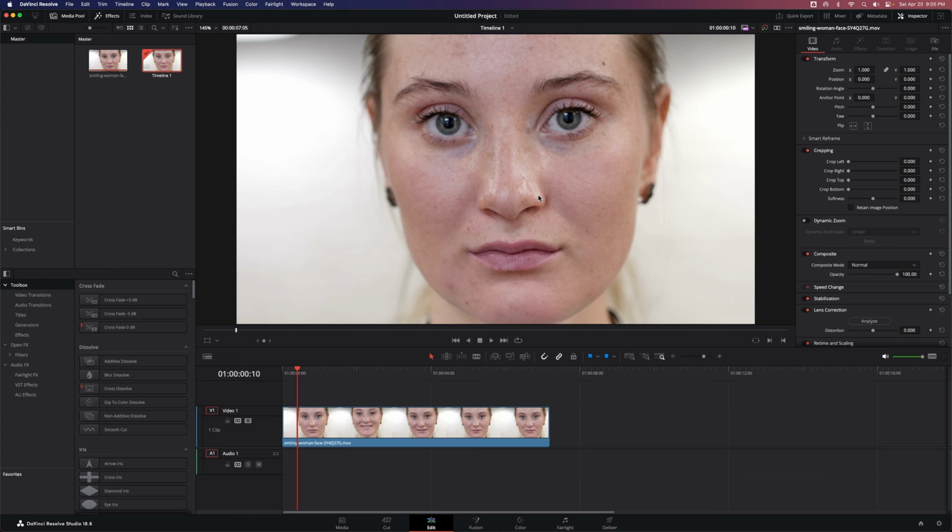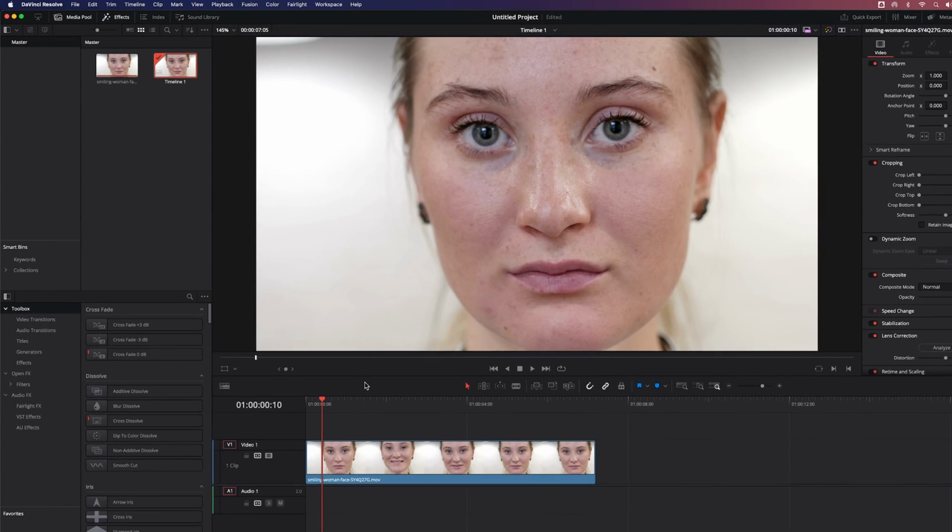For this effects filter, I am in DaVinci Resolve 18.6 right now. I don't think it's available in earlier versions, and this is also the Studio version. If you do upgrade to DaVinci Resolve 19 Studio, you will have this as well. And if you're looking for just a really quick way of smoothing skin, this is the way to do it. It's a little faster than doing the more advanced approach of face refinement, because this way you can stay on the edit page.